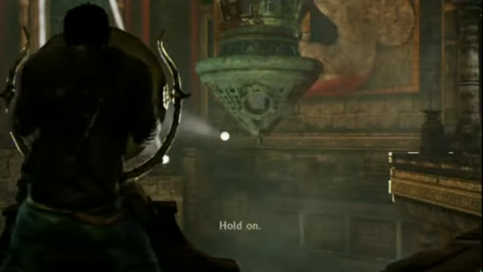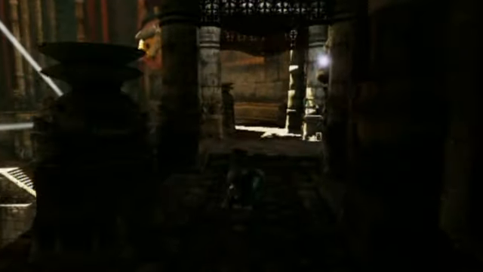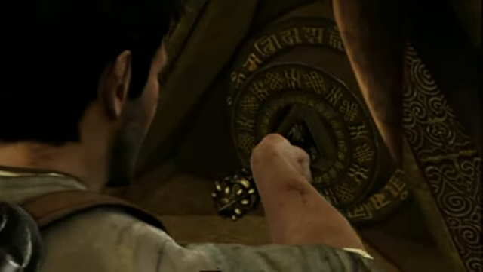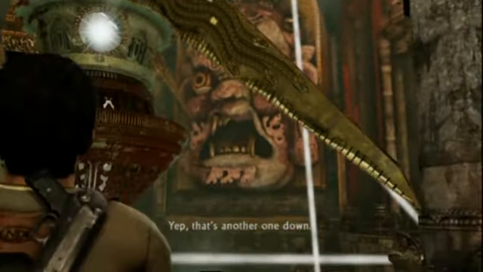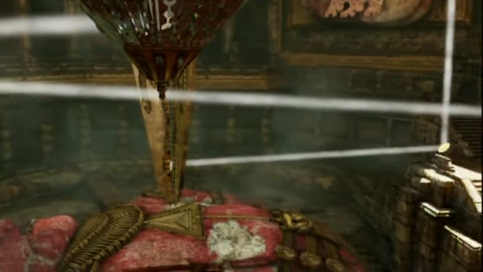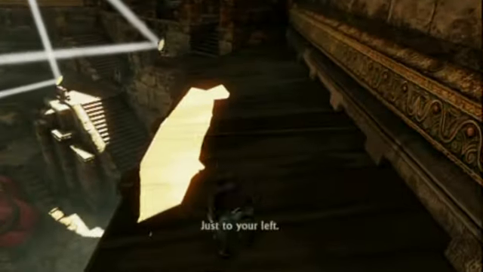Okay, now move this one to there. Doesn't have to be perfect, but I like it to mostly be perfect anyway. And then shove his dagger in this guy's mouth. That did it. Yep, that's another one down. How much on a bet we have to climb that one too? But at least we get an easy path across so we don't have to climb all the way down. We can just go this way. Got it.